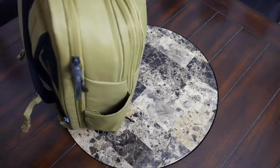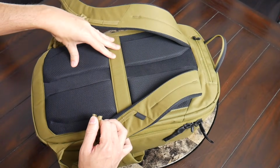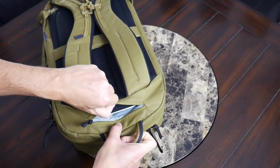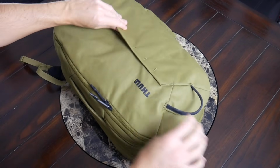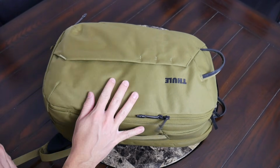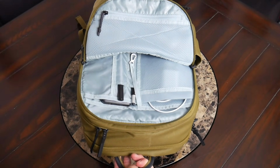On the back, you have a comfortable harness system, good breathability and padding here. Sternum strap that's adjustable, removable. You have good padding on the back, the same type of breathability and elevation, and a luggage pass-through so that you can rest this on your suitcase. Then you have a compartment at the top that's going to be a good spot for a passport or a wallet. On the other side, you have a couple of attachment points if you want to clip something on with a carabiner. This is meant to be compatible, I believe, with Thule's sling bag that's part of this same collection. And then you have an admin kind of quick access pocket on the top, so a nice amount of space to drop in items like some sunglasses with their case.